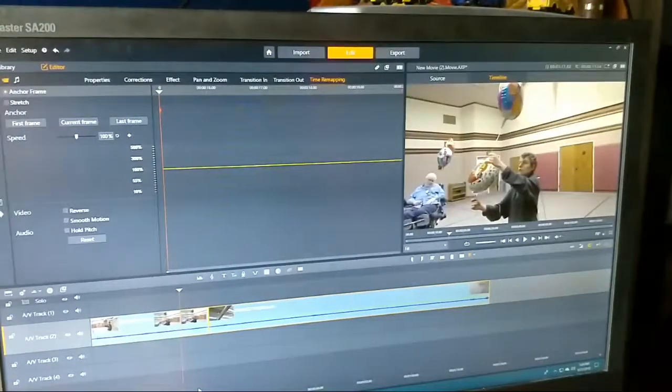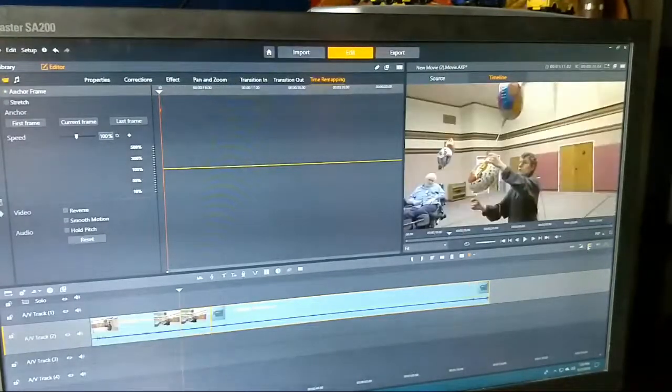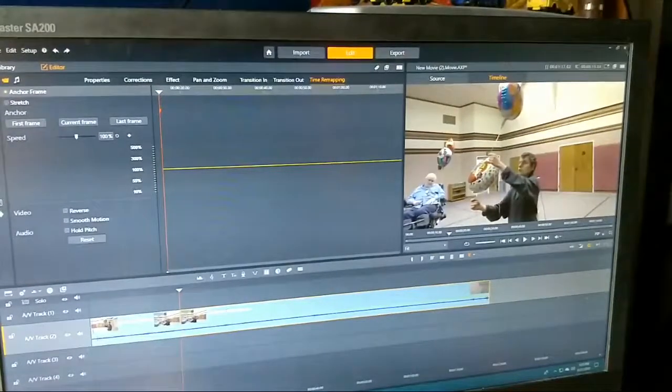Again, cursor jump. What if we turn off the magnet for a second and do a split? Nope, still cursor jump. Okay, this is going to warrant its own little video here.